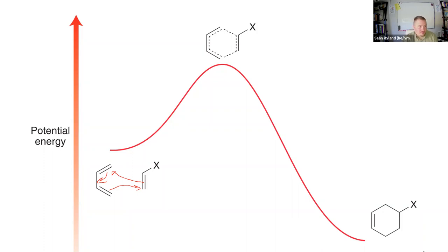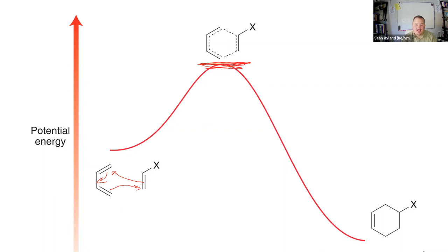Right, so the fact that we can show that this is all happening at once, the transition state looks like everything happening at the same time, tells us that there's going to be some interesting things happening with the transition state, and that that's going to dictate which isomers we actually wind up seeing. So depending on what's attached to the diene and what's attached to the dienophile, we can get more than one possible product.